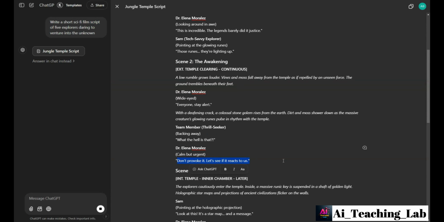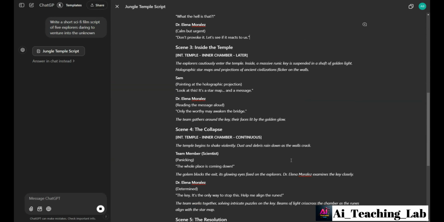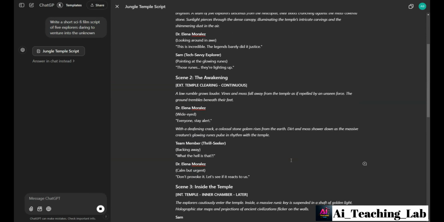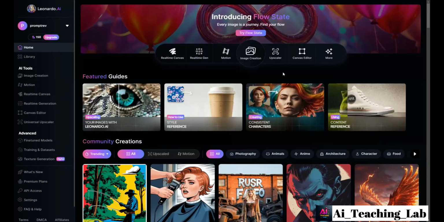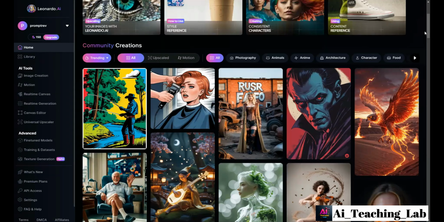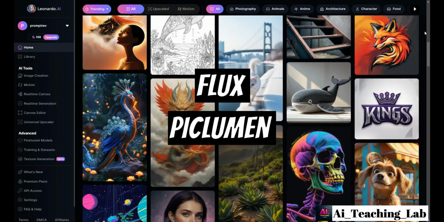Now it's time to start creating your video with AI. Unfortunately, creating text to video directly produces unpredictable and inconsistent results. So instead, in step 2, we will generate images first and then convert them into a video. For this, I will use a very popular tool called Leonardo AI, which can turn text into images in seconds. You may also use tools like Flux or Piclumen, which will do the same thing.